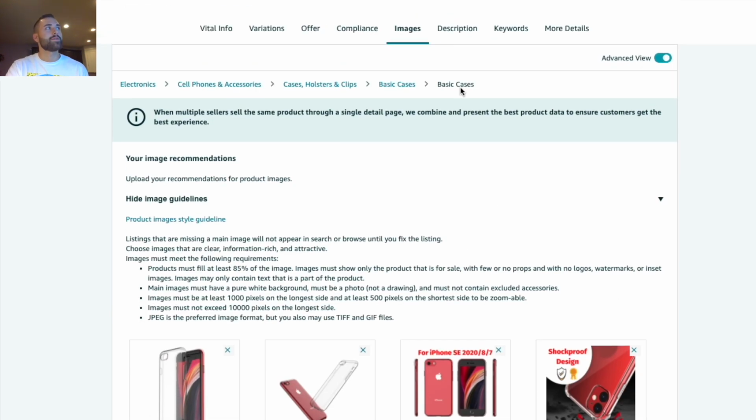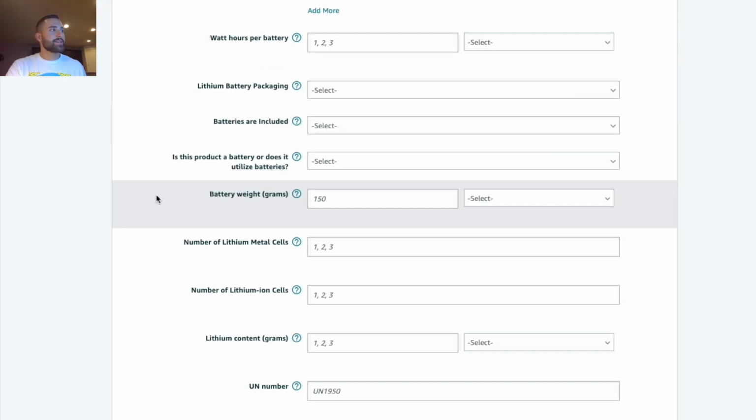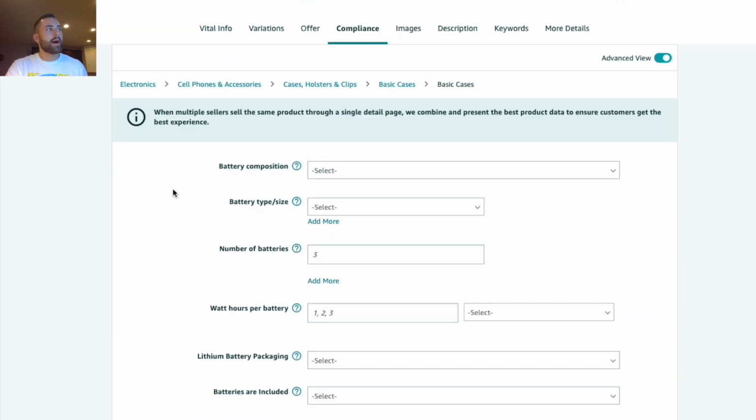So we'll go back and we'll click advanced view. And what I want to cover now is the compliance tab. As you can see here, there really isn't anything that is required for my specific product. Now this is generated based on your product and the product category that you're selling in. So if you're selling an electronic, you are going to have some compliance things that you need to fill out here, because more than likely there's going to be a battery that's in there, and that's considered a hazard substance, right? So if you do have something that you are required to fill out, go in there to the best of your ability, input all the stuff about that battery if it's that electronic or whatever it may be. You have to fill that out. Now for something that is an iPhone SE case, I'm not going to have anything that I need to fill out. So that's just one thing to really be aware of before you go to the next tab.